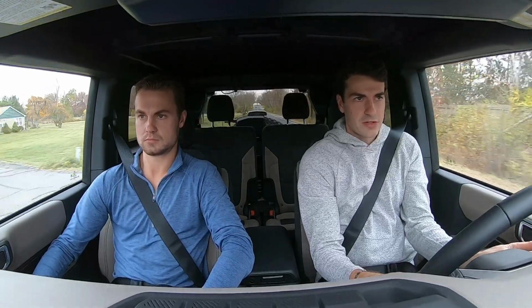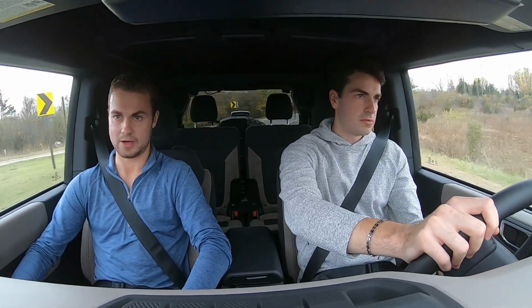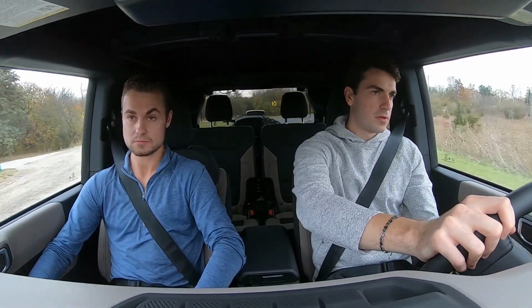The Wrangler, even though it's long, is quite thin, and this is wider for sure. Yeah, there's a lot of road presence too, and you can feel the way it takes up quite a bit of the lane. How's it feel around the corner? There's a little bit of body roll.